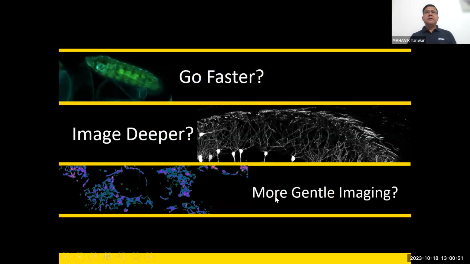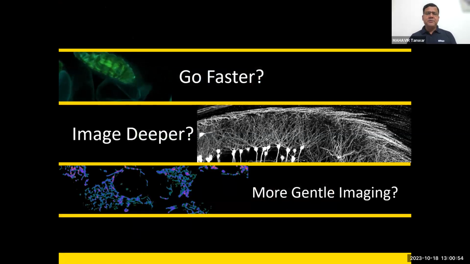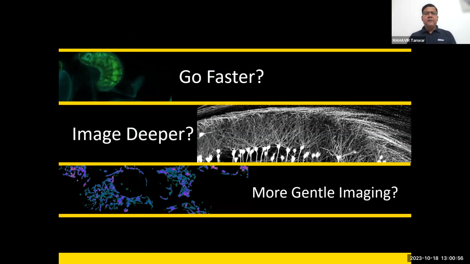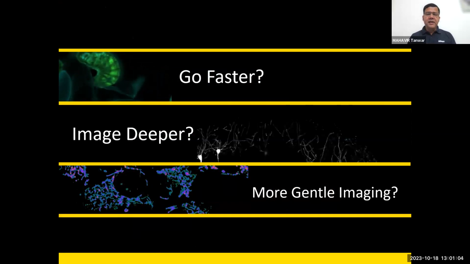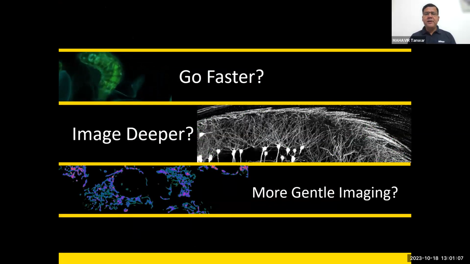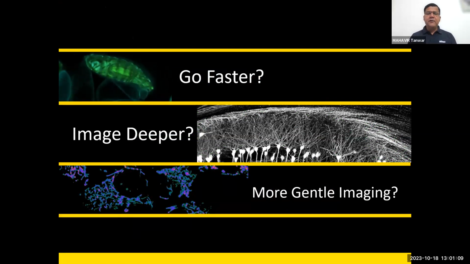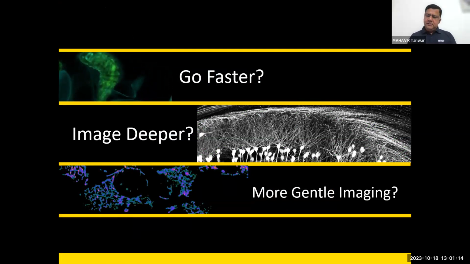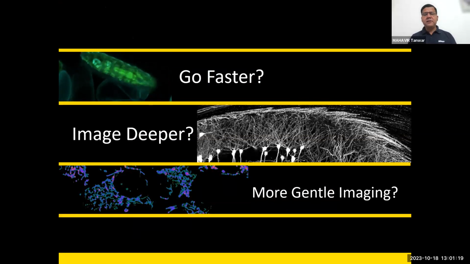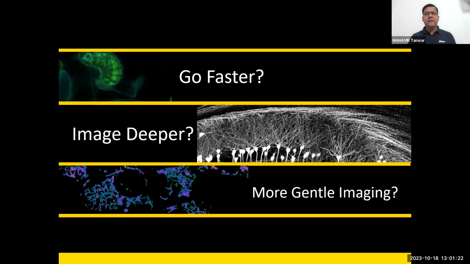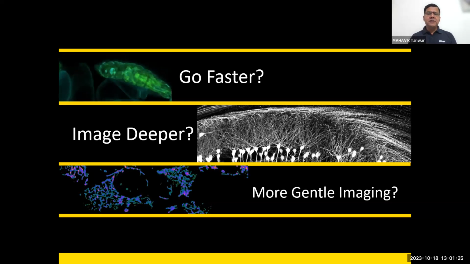Now, these days, what can confocal do besides just capturing nice images? Confocal can go much faster because, of course, confocals these days are catering to wide application capabilities and the wide requirements of users. Some users may come saying, I need a good image. Okay, confocal can do. I need a deep image. Okay, confocal can do. I need a fast image. I need a gentle image. I need to do long-term imaging. I need to do calcium imaging. So these days the confocals are built based on that, not restricted to just one application.